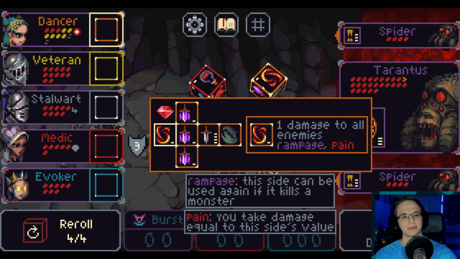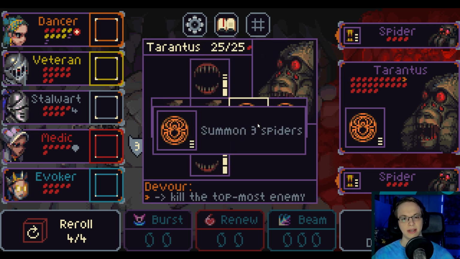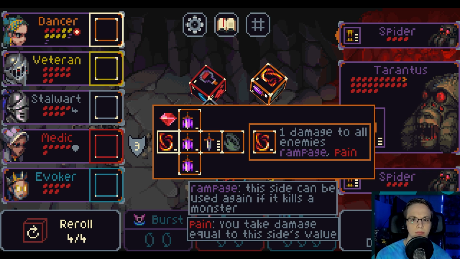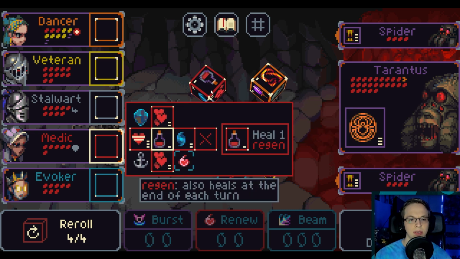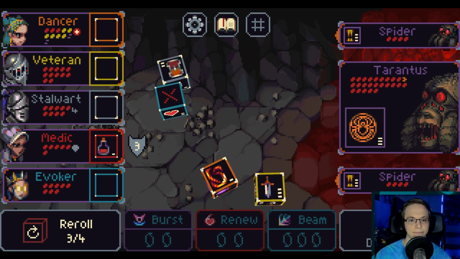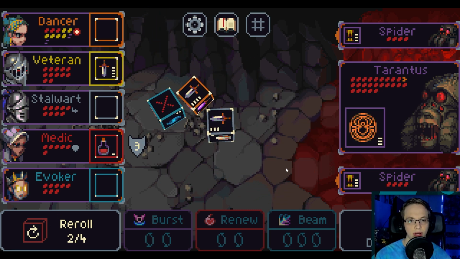Yeah, let's take... Honestly, let's take... Why is there a three on that? Oh, summon three spiders. Well, I kind of want the dance thing, but I kind of also don't. So I'm going to get the heal one regen. I think that's a solid thing, honestly. Come on. Yeah, four damage. I'll take that. Four damage. I'll take that.